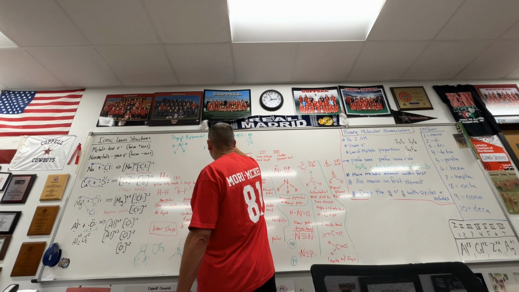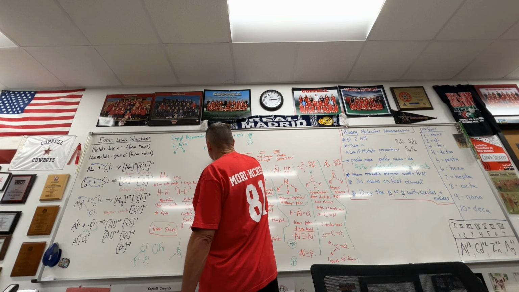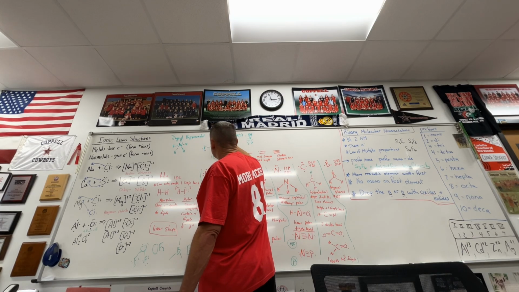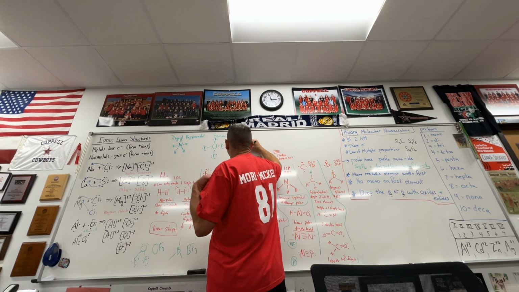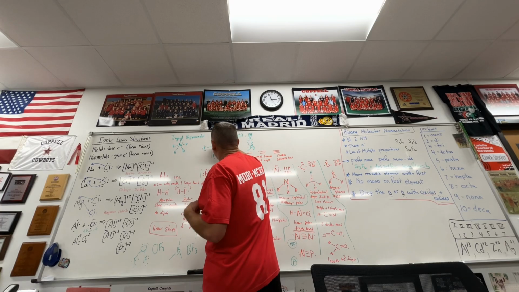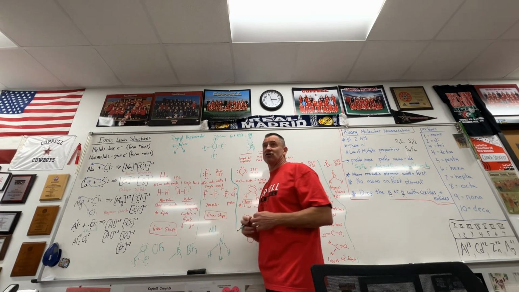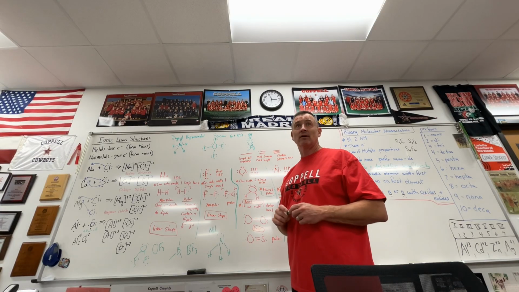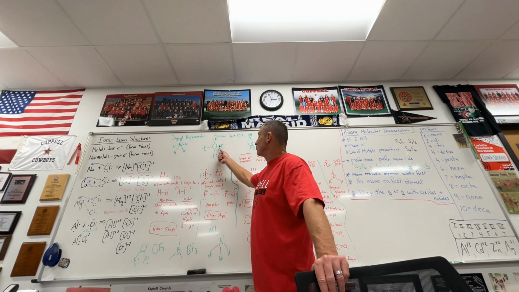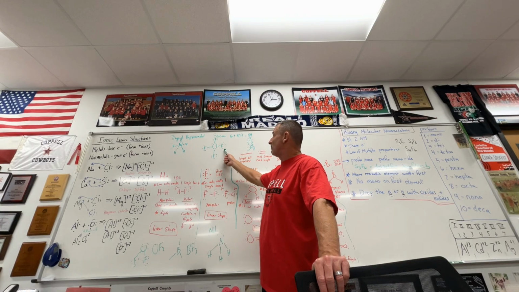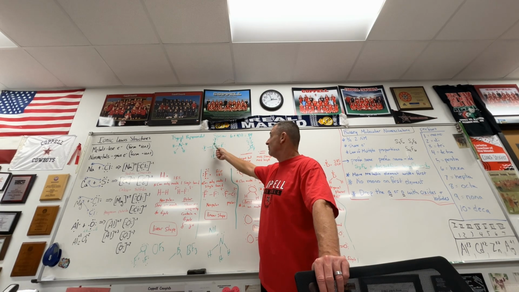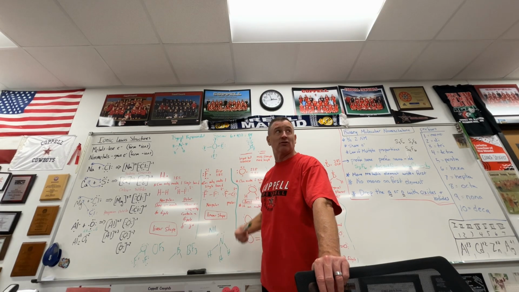Well, each one of my halogens has 3 lone pairs. So that's 2, 4, 6 times 4 is 24. So I have 2 left over, and that's my lone pair on oxygen. All right? So that's how you do it. You first do the bonds, then you do the lone pairs on the surrounding compounds, and then the remaining electrons go on the central atom.